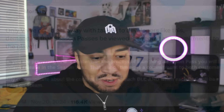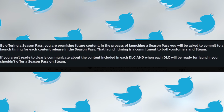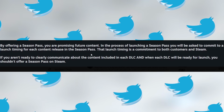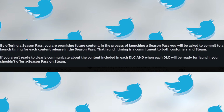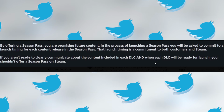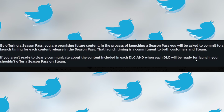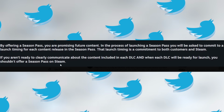Then they post again right here saying only Valve can get away with talking to developers like this, demanding the season passes be viewed correctly as commitments to the player. Let's enlarge this right here, saying by offering a season pass, you are promising future content. In the process of launching a season pass, you will be asked to commit a launch time for each content release in the season pass. The launch timing is a commitment to both customers and Steam. If you aren't ready to clearly communicate about the content included in each DLC and when each DLC will be ready for launch, you shouldn't offer a season pass on Steam.